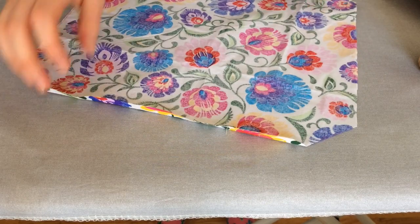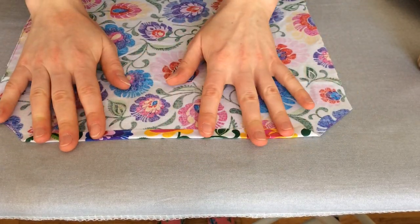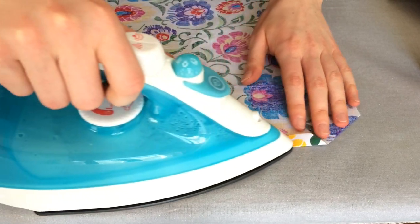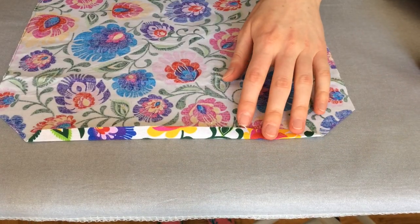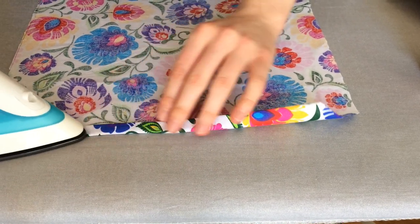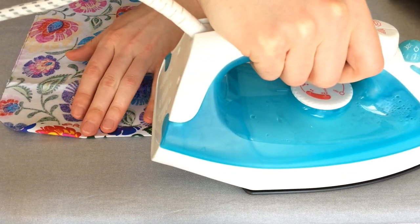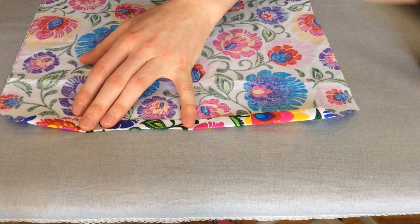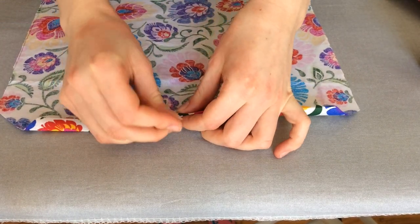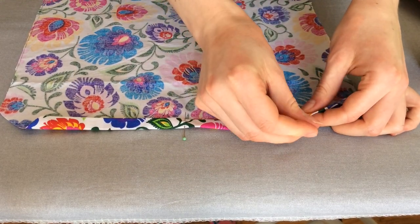Now look at the edge of your first napkin and fold it over a little bit less than a centimeter, about a quarter of an inch, and press it down with the iron. Then you want to fold it over a second time and press it down again. To make sure everything stays in place, take a few pins and pin it down. Then you proceed and do this with all the edges on all your napkins.